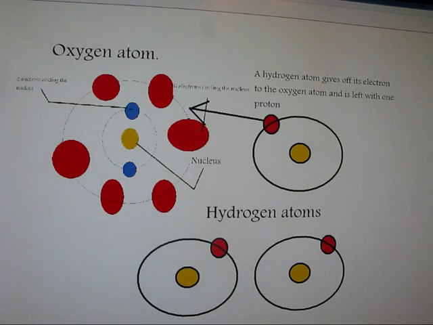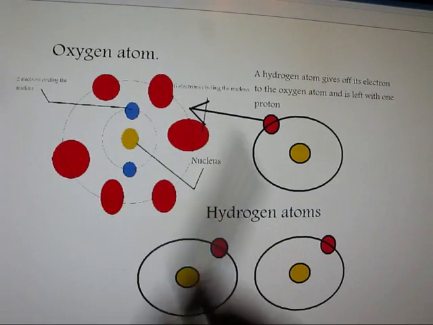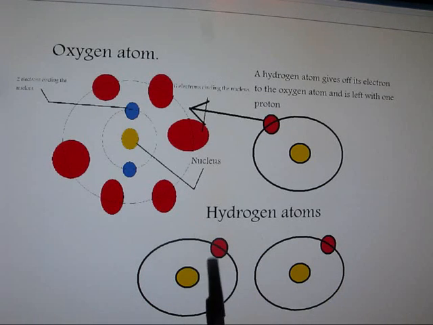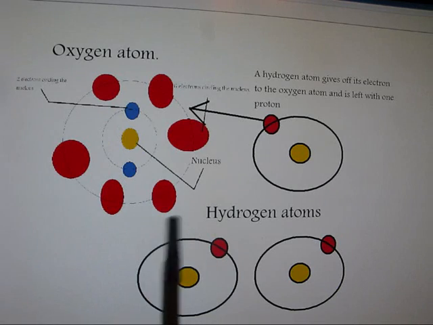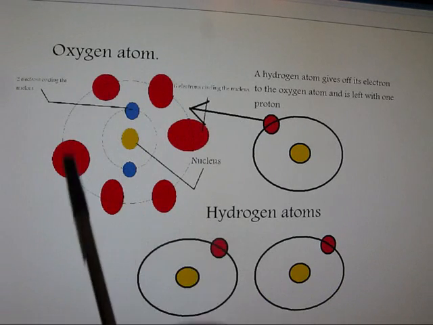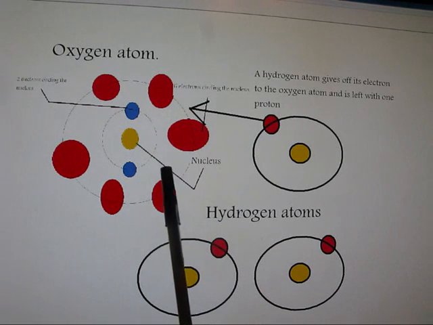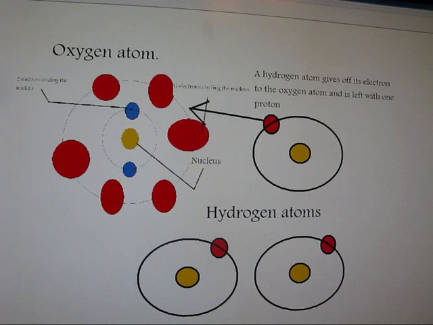And then you've got the oxygen here, which has then just received two electrons from these hydrogen atoms, and now it has reached its full capacity with eight electrons on the outer circle. So what that does is, it then becomes an ion, and it becomes a negatively charged ion.